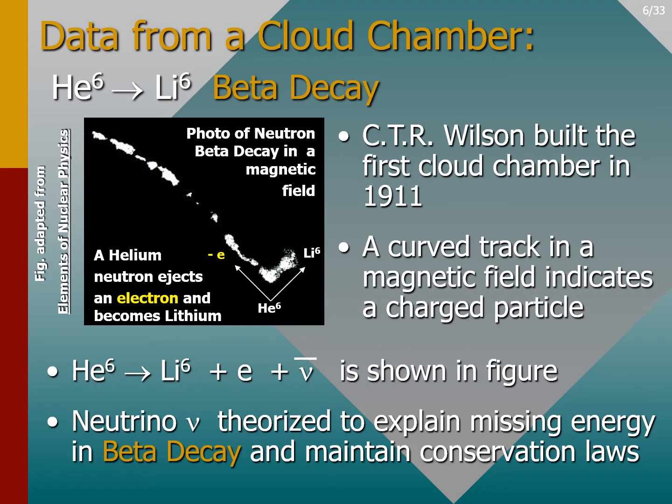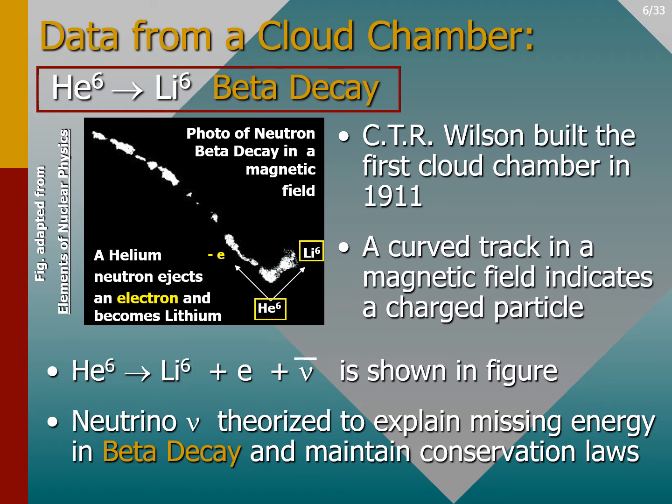This is a cloud chamber photograph. In it, we can see the evidence of the beta decay shown in the previous GUMII model with our own eyes. C.T.R. Wilson invented the cloud chamber in 1911. Wilson built a chamber that was supersaturated with water vapor. As he had envisioned, excess moisture formed in drops on the tracks of ions created by the passage of ionizing radiation.